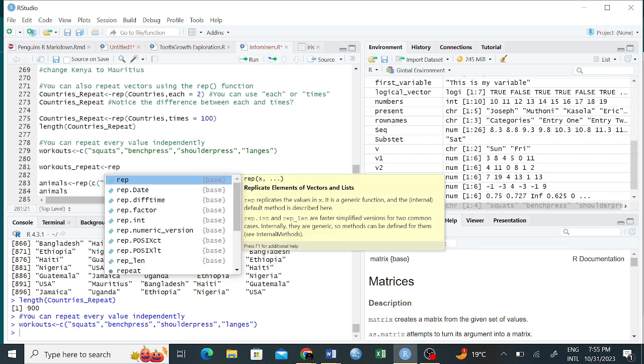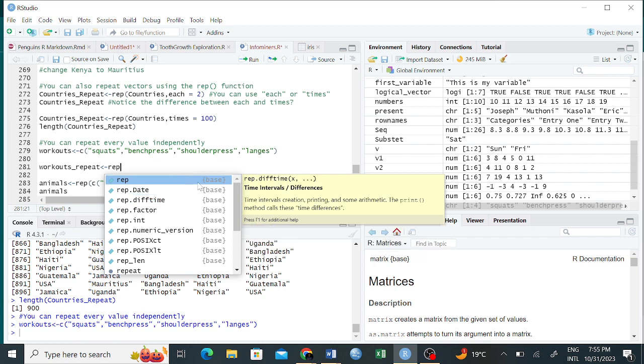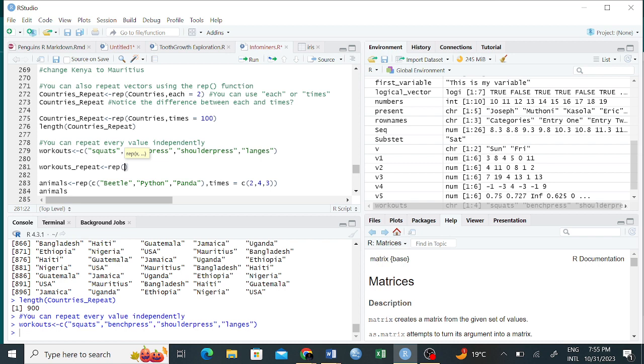So this is the repeat function or replicate function. So we have workouts repeat, and then what are we trying to repeat? We are repeating workouts. Let's see if it's going to work. Let's say times is equal to C, and then we have 4 values: times maybe 5.